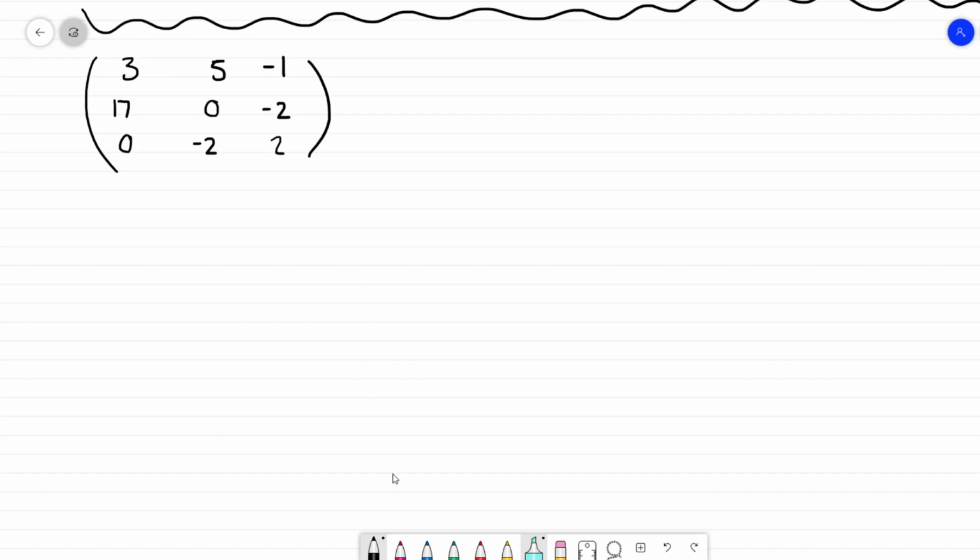So here's the same matrix again, but with a slightly different method. What we're going to do is jot this down, but repeat the first and second columns. So let's just jot it down quick. 5, 0, minus 2, minus 1, minus 2, 2. But we're going to include the first column again, and we're going to include the second column again. Okay, cool.